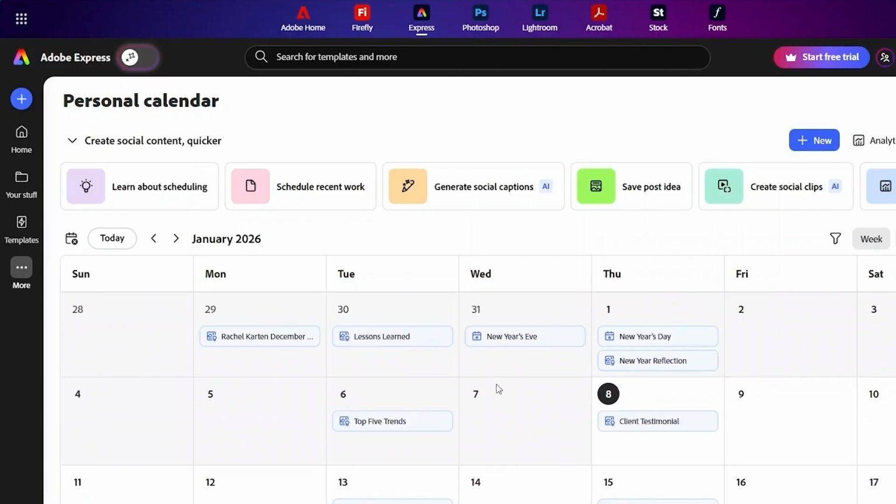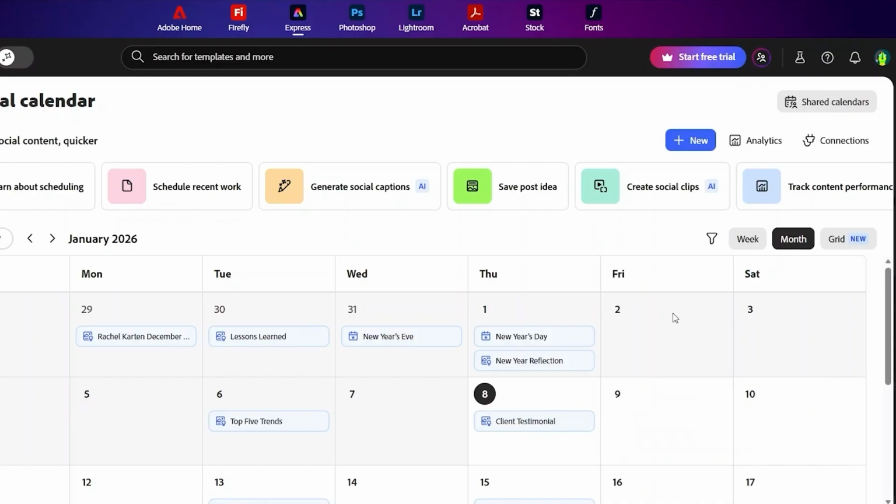You can visit your calendar regularly, go over all of your scheduled posts. If you want to change those, you can come here and you can edit them, you can change them, you can delete them, or you could move them to drafts as well. After posting, you can check engagement using Adobe Express's basic analytics by going up over here. So once you click here, you can view the metrics.